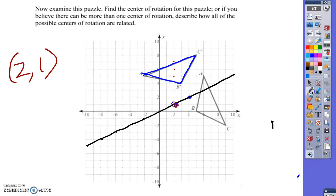So what I did, I'm going to give it away now, is I found the 180-degree center of rotation for these two, which was right here. See how I have these little dots here to try to help you. And I drew the line of reflection for those 2 dots. And there it is, and that's where the black line met the red line. And then I checked it to see if I was right. I didn't actually do anything with the C's, but I could have done the same thing and found the other line of reflection and saw where they met. And I bet if I do it for C, it's going to meet at 2, 1. So it's where the lines of reflection meet. That's the center of rotation, which is why I believe there's only one.